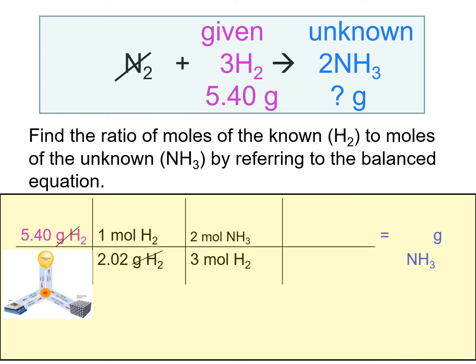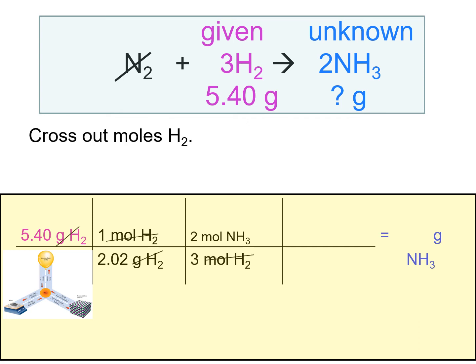Now you're ready for your mole exchange. In the balanced chemical equation, for every 3 moles of hydrogen, you will produce 2 moles of ammonia. Just insert the word mole between the 3 and the H and put that in the denominator. Insert the word mole between the 2 and the NH3 and insert that in the numerator. The moles of hydrogen on top and bottom are going to cancel each other. It leaves us with moles of ammonia.